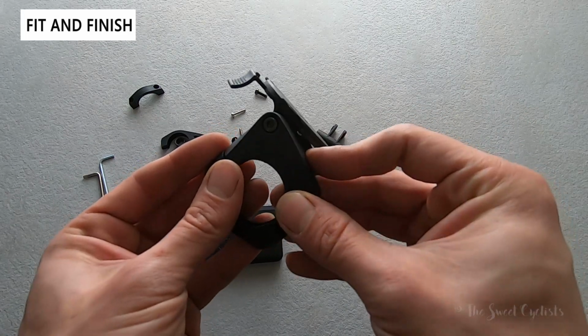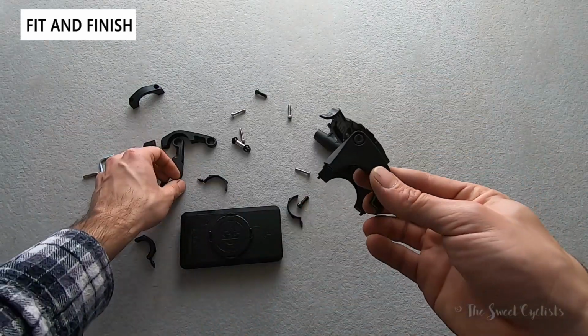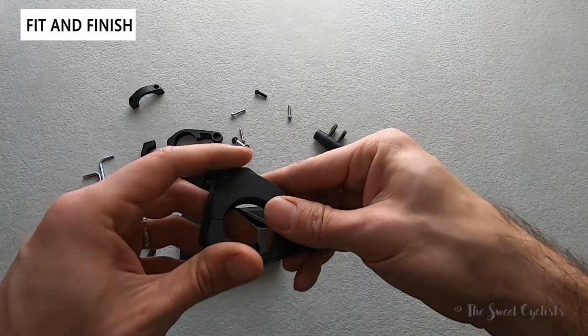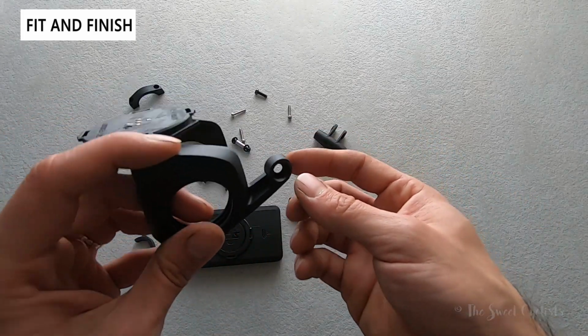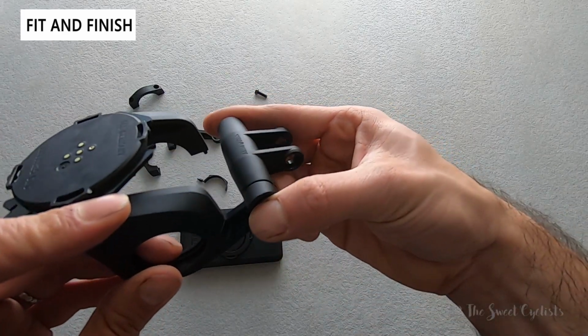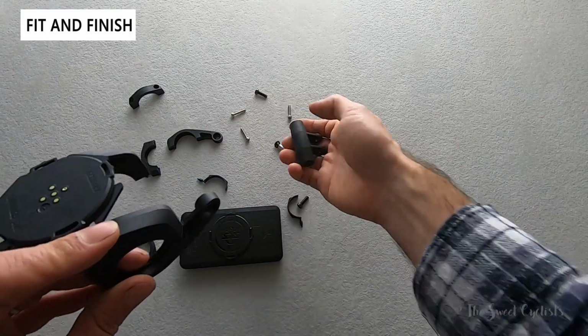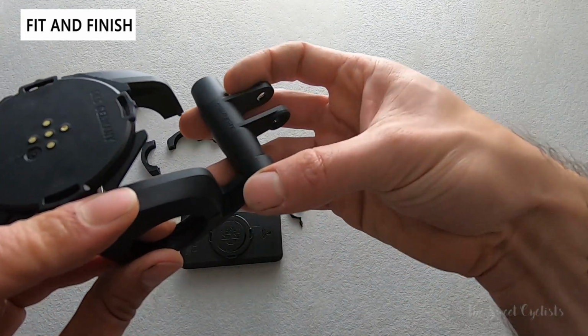You can use the standard clamps, so that'll go there, or you can use these extension ones, and that'll actually allow you to mount a light on here. So you can put this in front, place this ahead of it, and if you have a compatible light that works with that little diameter adapter in between here, you can easily mount that on there.